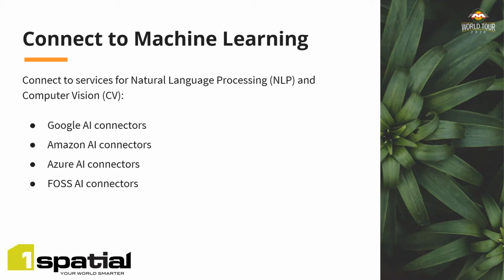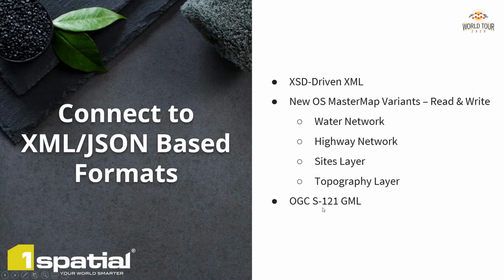Amazon Comprehend connector. There's a Rekognition connector, which we're going to see a little bit later on. Detect objects like image contents, detect faces, provide facial descriptions. So Google's Vision connector and the Google Language connector. There's the ones that we've seen from the open source community. So the raster object detector uses the OpenCV library. So there's a few in there. Natural language processing, all worth having a look at.